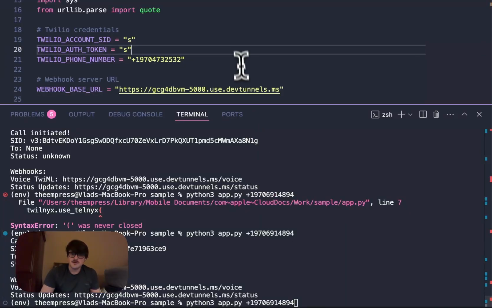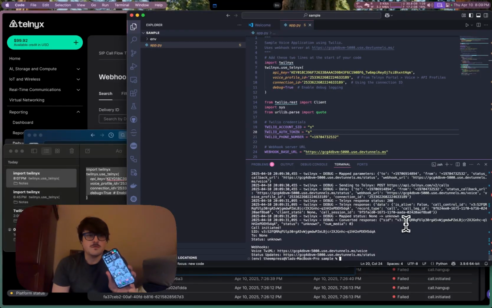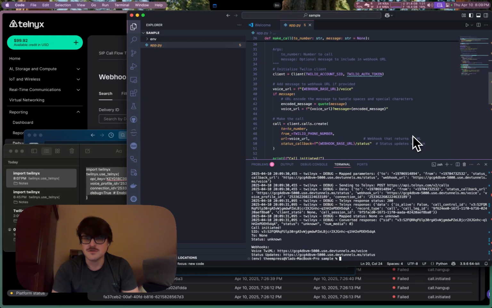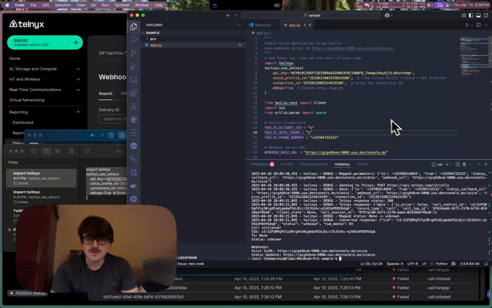So then if we now rerun the program with this Twilnyx package, it converts it, and I should be getting a call on my phone number. Boom. And this call is directly through Telnyx. I did not have to do any code changes. I did not have to do any funky business going on with my main application, the one that they actually use to generate these phone calls or the programmable voice applications.